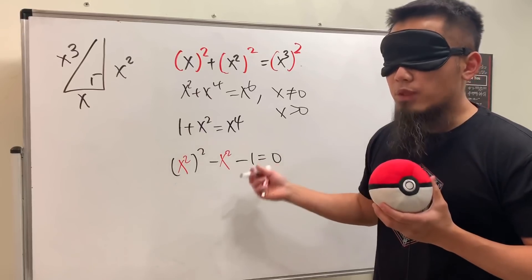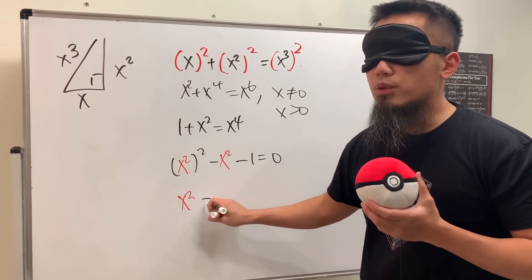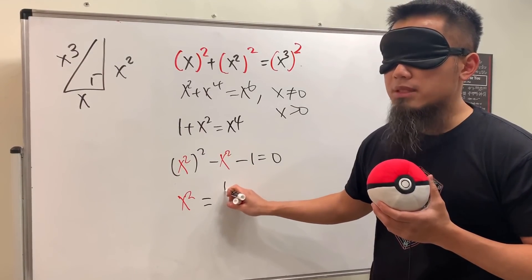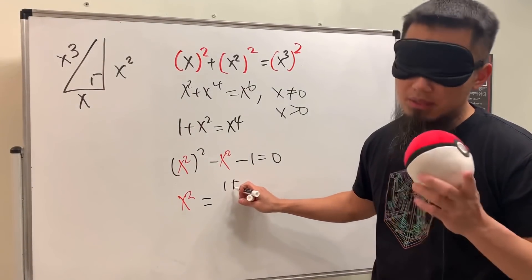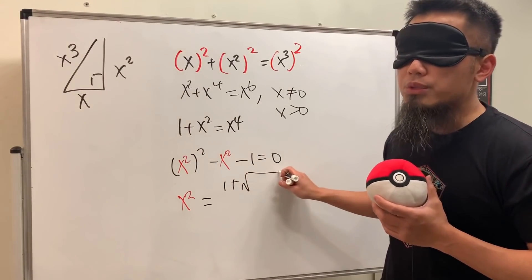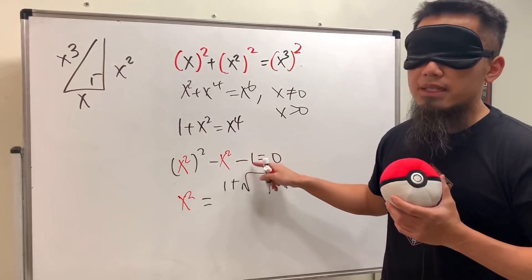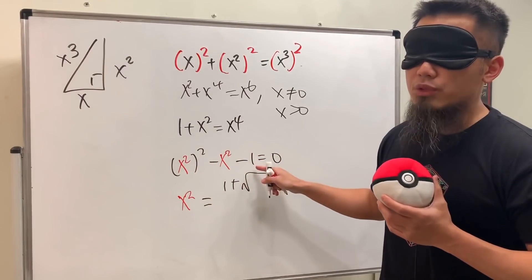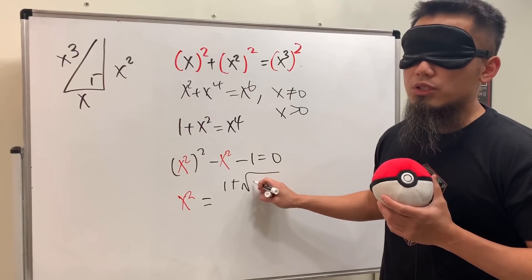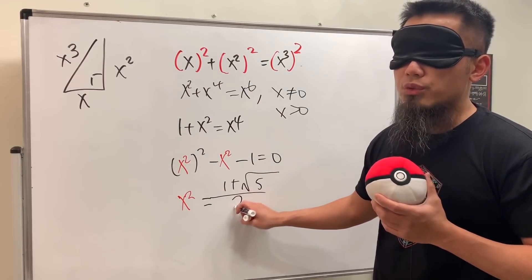We know that x squared is going to be equal to negative negative 1, so it's going to be positive 1, and then plus only because we want everything to be legit. And then you open the square root: b squared which is negative 1 squared which is positive 1, and then minus 4 times that times that which is going to be plus 4, so it's just 1 plus 4 which is 5, and all over 2 times 1 which is 2. Yes, the golden ratio!